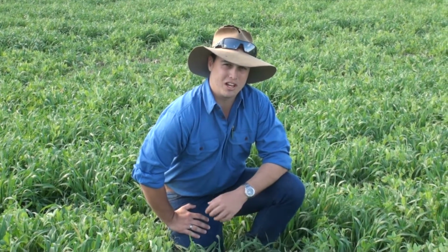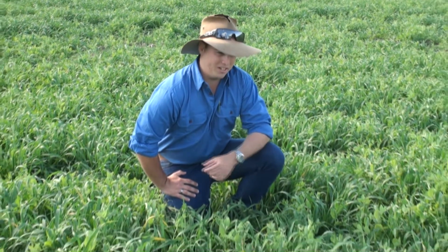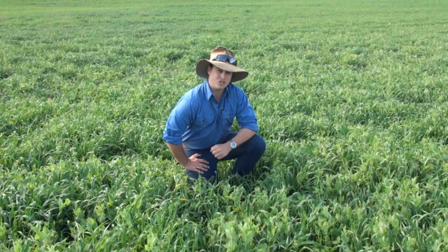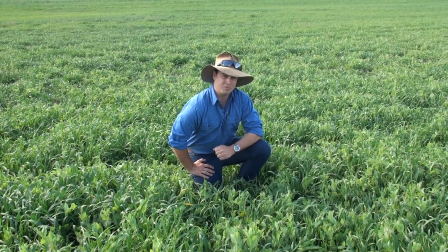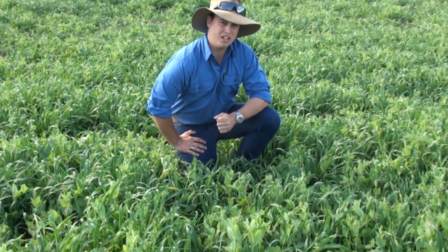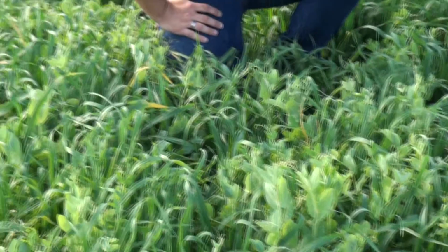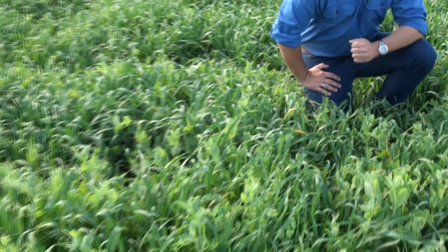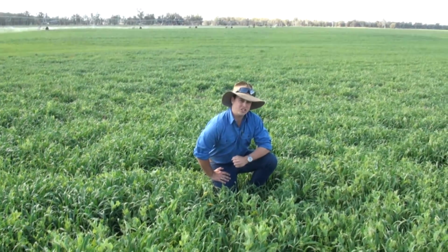Today we're in a field cover crop trial under a centre pivot at Texas. We have oats planted at the recommended rate to increase surface cover and reduce the raindrop impact, thereby also reducing the surface runoff under our pivot. We've also oversown with field pea at a 60-40 rate. The field peas have been planted to look at nitrogen fixation in a cover crop situation and to see whether it is economically viable and an option to reduce our N budget for the coming season.